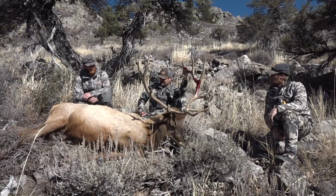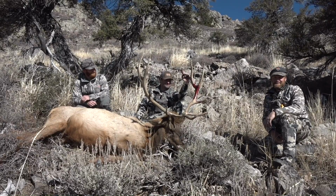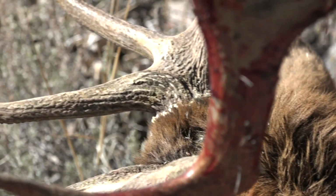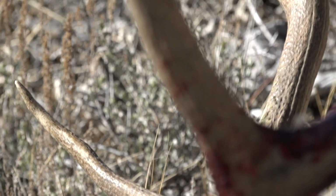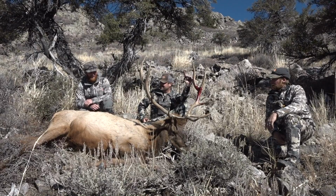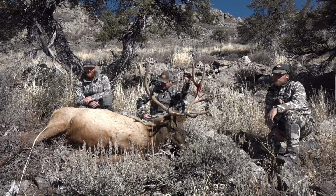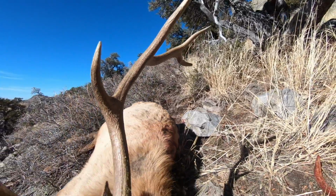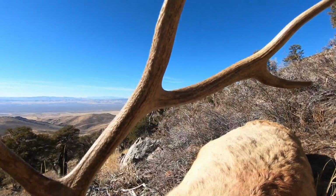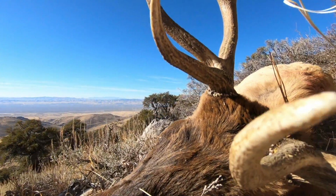Well, I think the extreme of this episode of Extreme Outer Limits is more or less the stalk and the hike. Pretty much. The shot was right in his bed, 150 yards. We can't let him get out of his bed in a scenario like that, right? Not in this mahogany. We had to just get up and over that rock, make sure my bullet wasn't going to skip off that rock, and just get a bullet in this guy, because you give them too much time to run in here and they're gone.